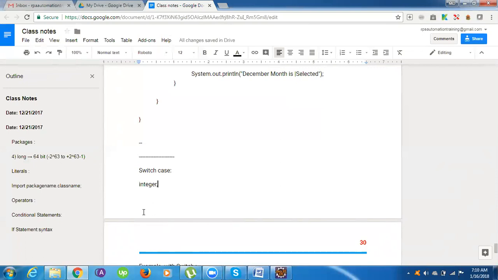Enumerations are there. Like byte, short, then character, and string, and enum. We'll talk more about this enum.